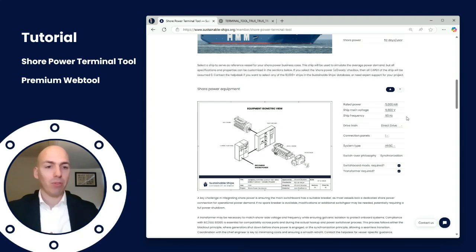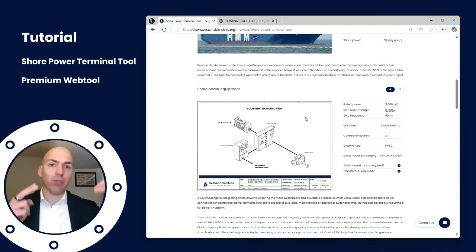Main voltage and frequency mostly impact whether or not you need a transformer and/or converter on shore. The drivetrain itself, well, we make some assumptions, of course, but that mostly relates to thinking about how to connect it to your switchboard if you want to have lots of power. And your switchboard, we'll discuss that later, is one of the most important aspects when it comes to shore power in general. We can choose one or two connection panels.